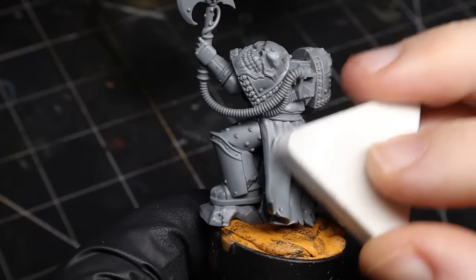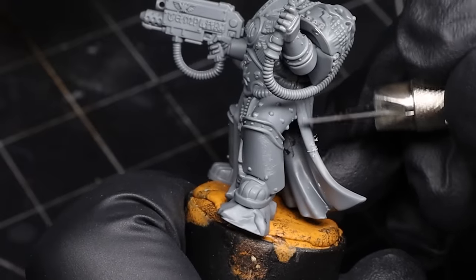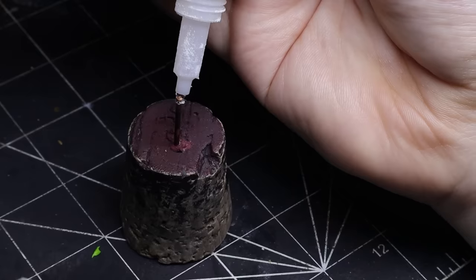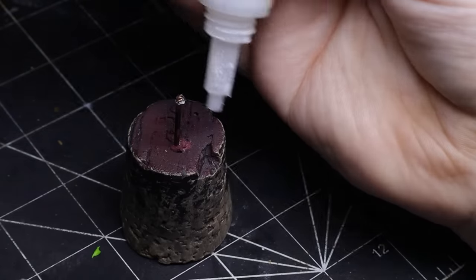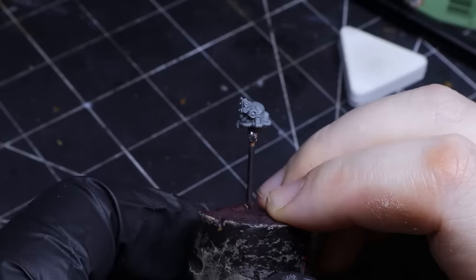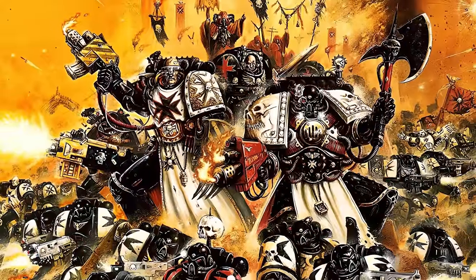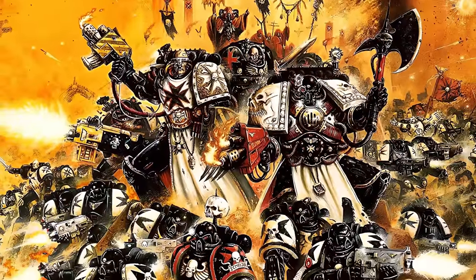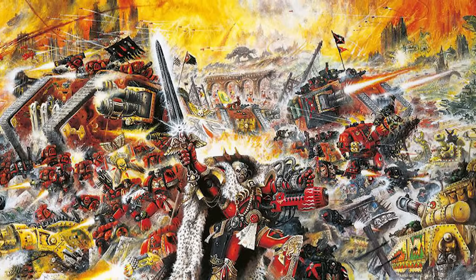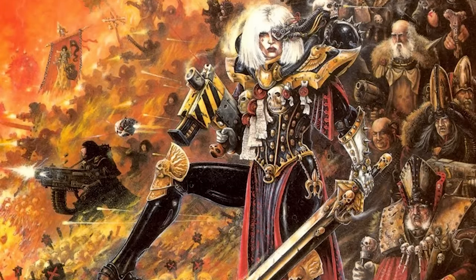Once the paint is removed I try to tidy up any forgotten mold lines with my hobby knife and sanding sponge. It might seem like a headache now but it'll save you a lot of grief later on when you're trying to paint. Make sure you get all of the plastic shavings off of the model. I decided to keep the head separate to make things easier later on. I haven't painted many Black Templars but this model is fantastic — it's actually a near perfect replica of the John Blanche art from 1998. John Blanche is often thought of as the grandfather of Grimdark and is probably the most notorious Warhammer artist in the business. Definitely worth checking out if you're ever in need of some inspiration.